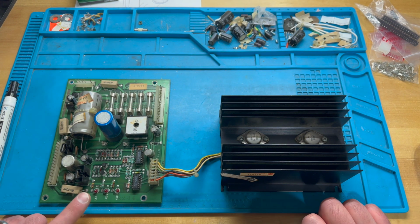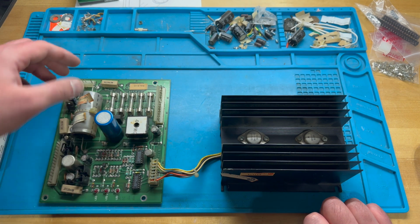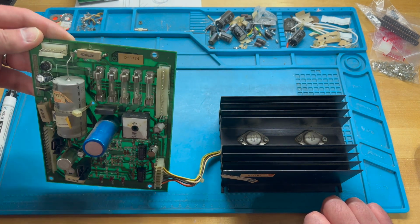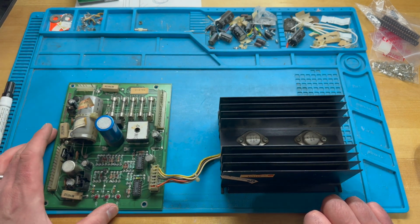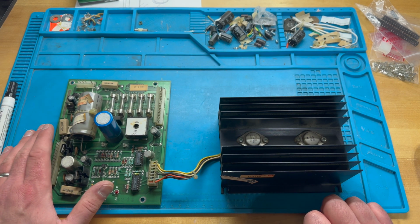What I want to do eventually is probably rebuild this board entirely, replace the caps and, I think this is BR1, the big bridge rectifier, right? Yeah, that's BR1, isn't it? Well, yeah, BR1. And potentially other parts too, but we'll test those as needed.